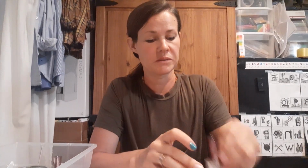And then the express remover, you just glob it on there. I don't do it really thin. I do it kind of thick so that it actually does its job without having to wait so long. So you glob it on there, and then you wait a couple minutes. It always makes my nails feel kind of funny, like they're bending. And you'll be able to see it start to bubble. When it starts to bubble, I'll see if I can show that in the video.